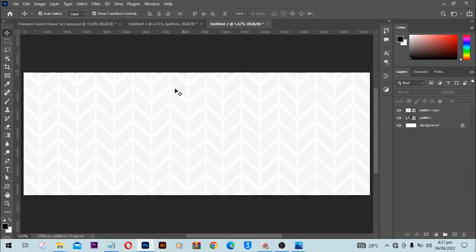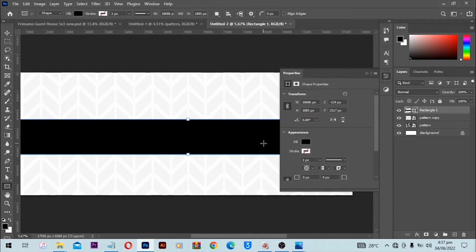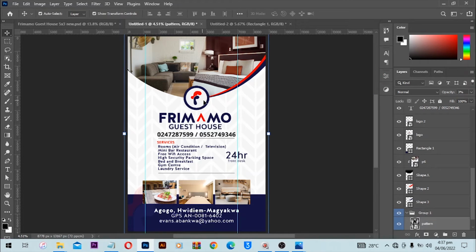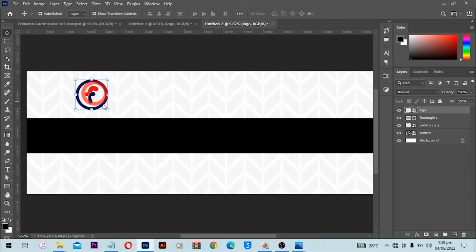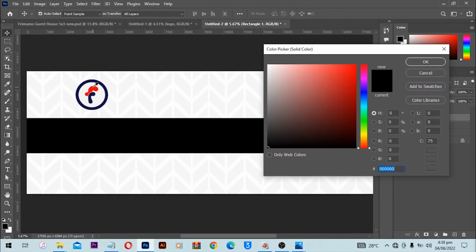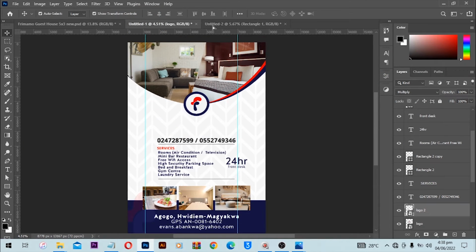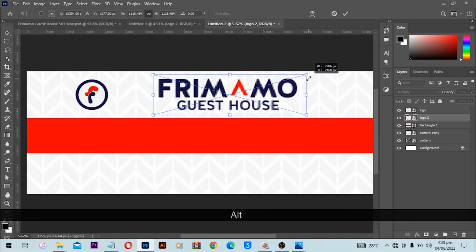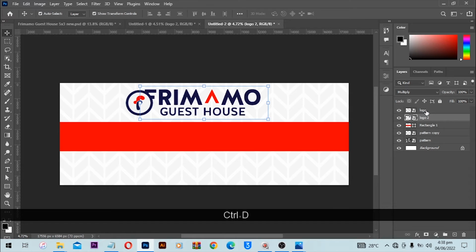Okay, next is to bring in a line with the help of the rectangle to draw a line. And then we are going to change the color later. So to change the color, I'll go to my design again, select my logo, click and drag this one here, and I'll bring the logo just here, and I can change the color by making a sample color here. Then go back again, click and drag Firmament over here, and I can scale this one up.